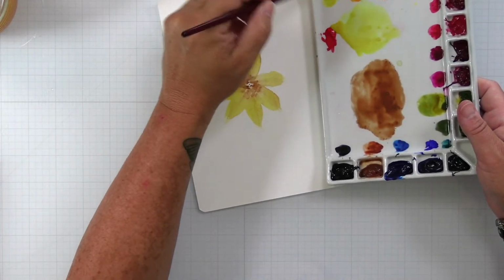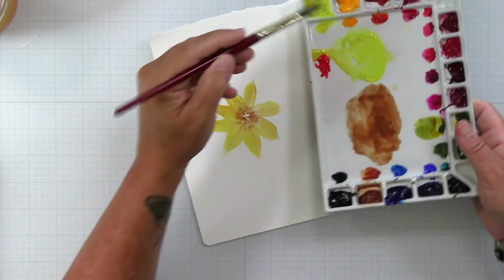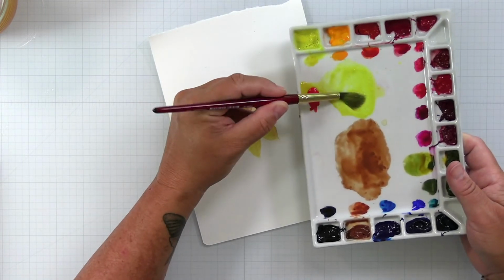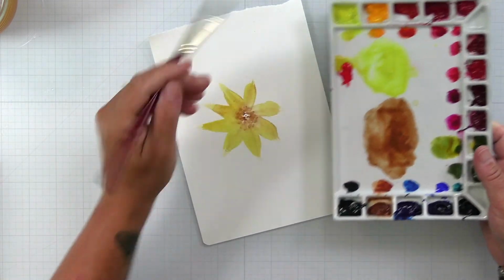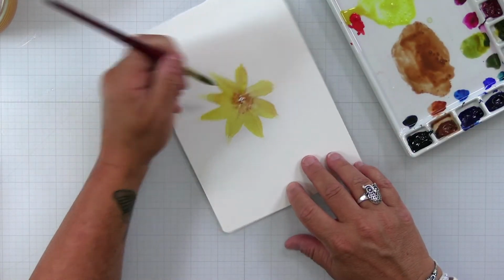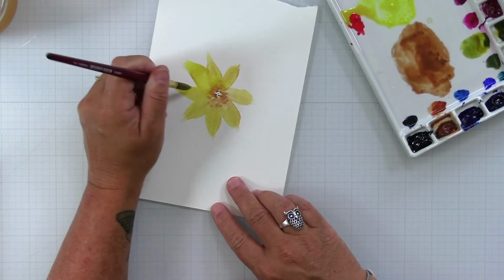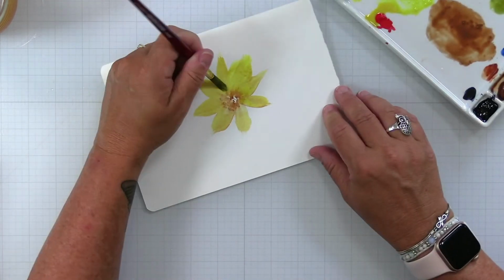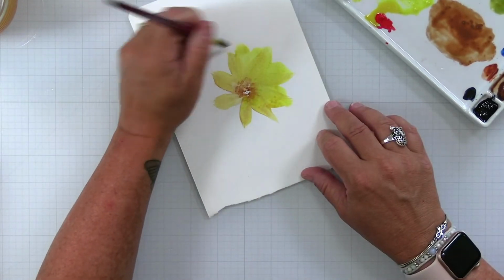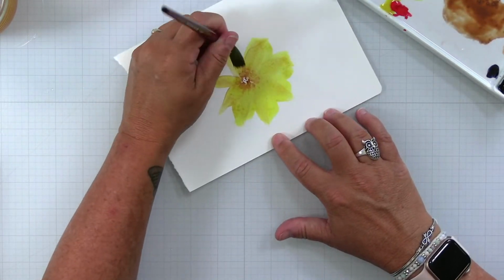Now I'm going to come back in with this lemon yellow, and I'm kind of going for more of a 100% version of it, like a whole milk version of it. So a lot of pigment and less water. And then I'm just going to start to drop some of that in here, using that entire belly of the brush again, and getting my petals to be a little more formed.